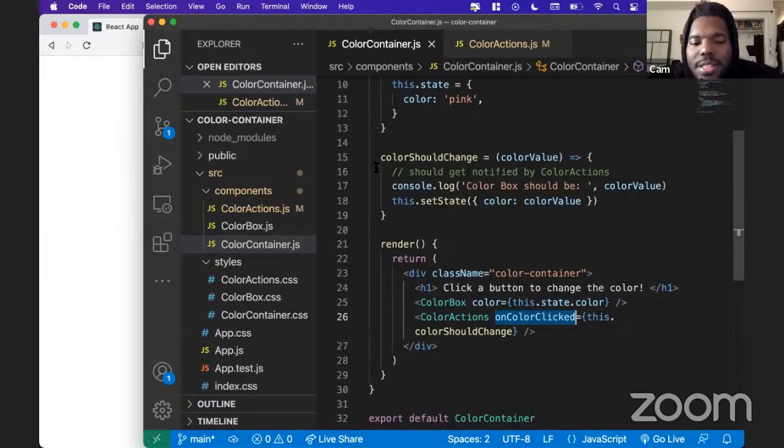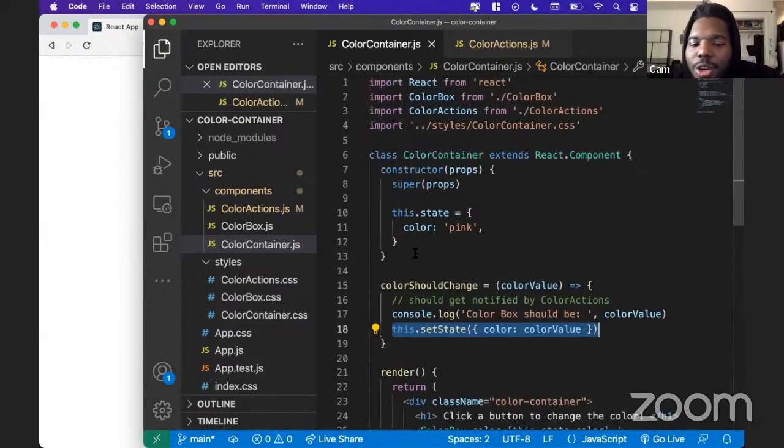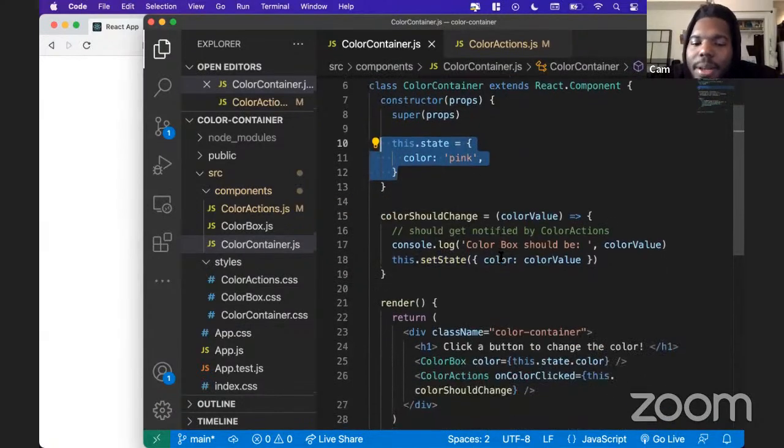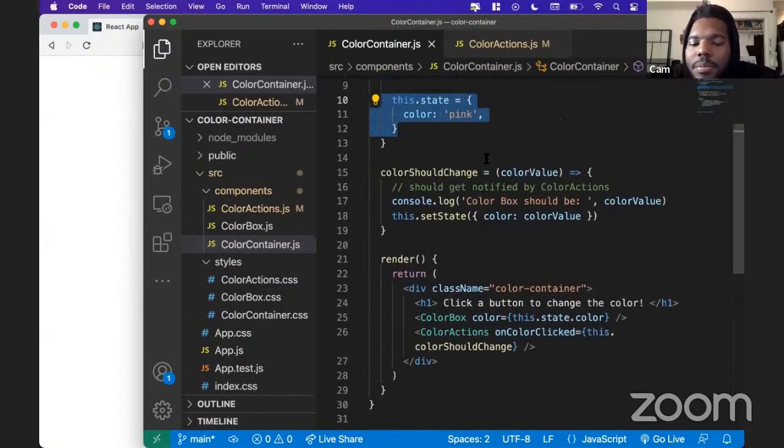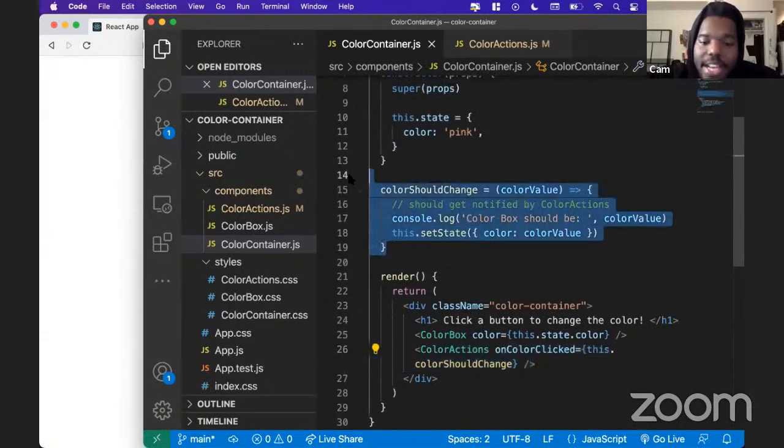On this color should change function is manipulating the state. The state is something internal to color container, but because the state can change, the color container is able to change the state whenever it wants. That basically allows for color actions to essentially change the state.